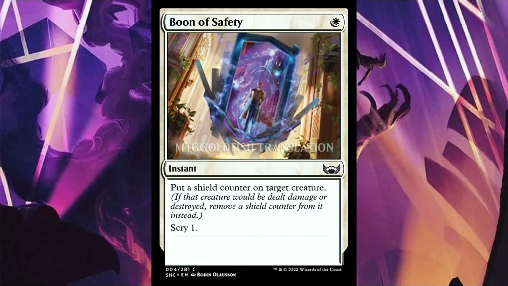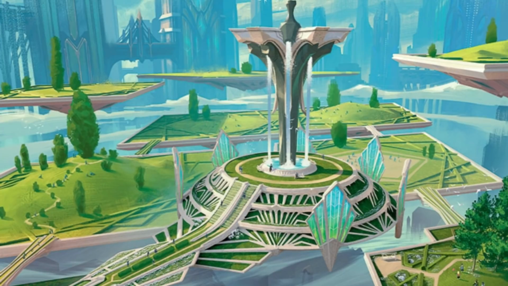We've been looking for a replacement for multiple one-mana protection spells in white decks. We've been using Shaziri's Shelter for a while now, and this is probably a better card than that. Let's go ahead and look at the other card I'm referring to.